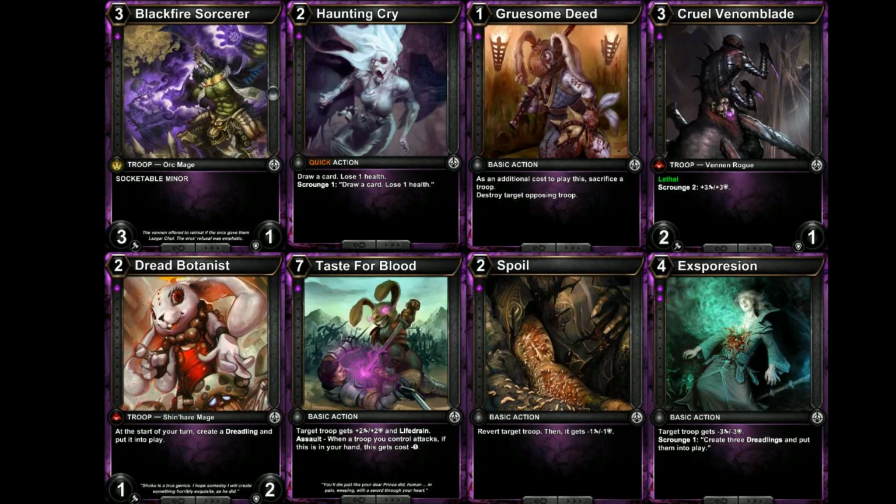Just a way to add pressure, a way to use assault, a way to use scrounge, and most of the time your Dread Botanist is not going to see any harm or foul come to her. She's just going to be able to sit there and kind of laugh as she goes, "Go, my pretties," and the little Dreadlings run into you and fall over and die. Yeah, and she's a cornerstone to a lot of the Dreadling combo decks that are effective in limited. So definitely look for them in your pool if you're trying to build a deck around Blood.